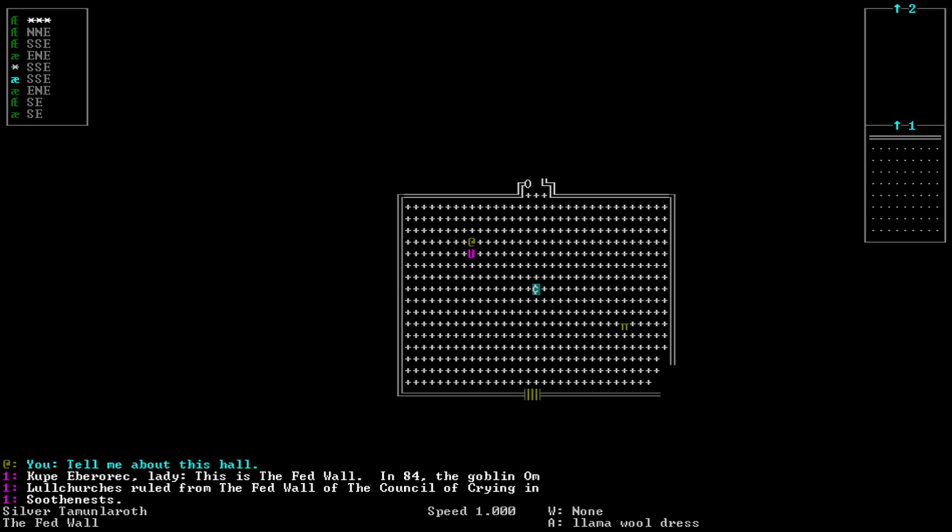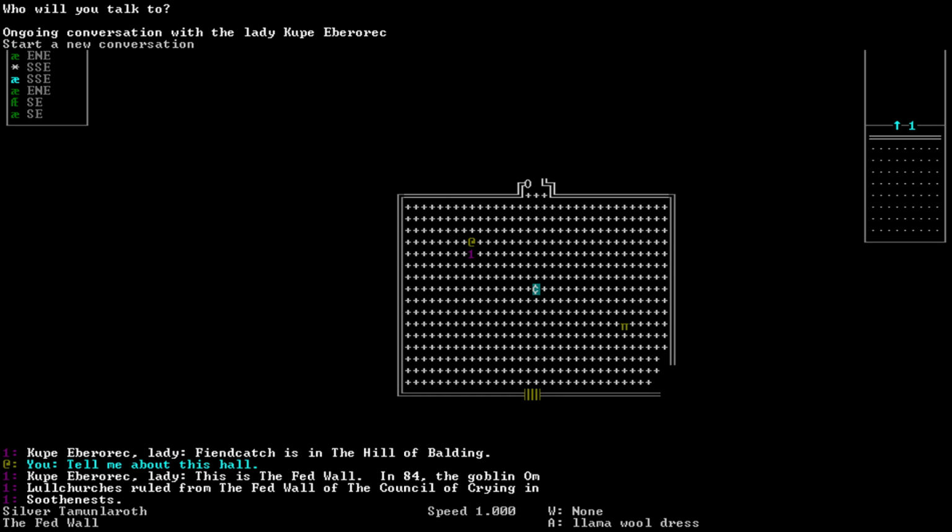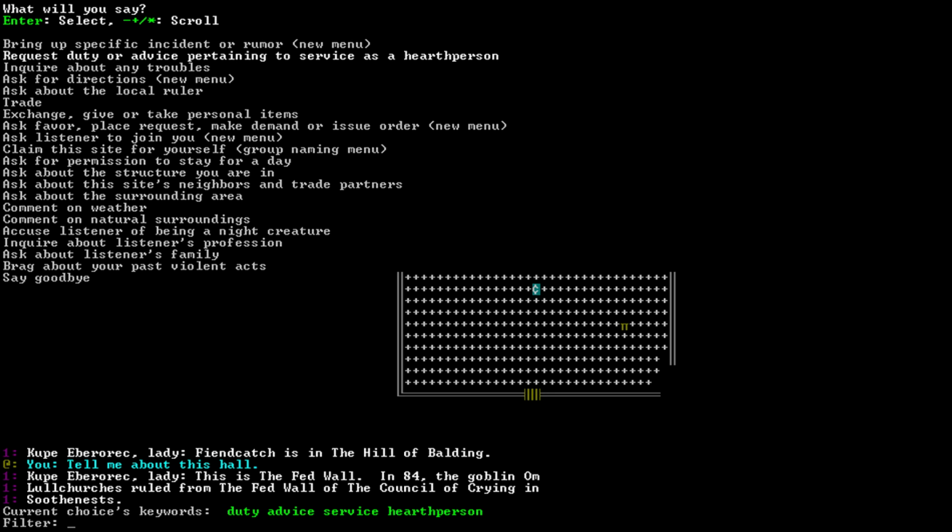So let's see. Let's ask about the Structure Man. This is the Fed Wall. In 84, the Goblin ruled from the Fed Wall in the Council of Crying. Okay. Whoops, I clicked the wrong button. Okay. Ongoing conversation.